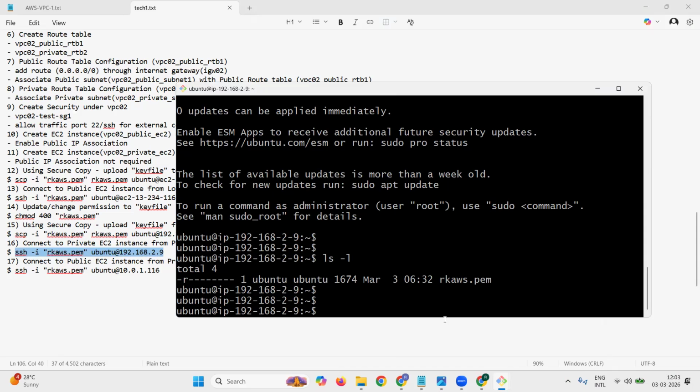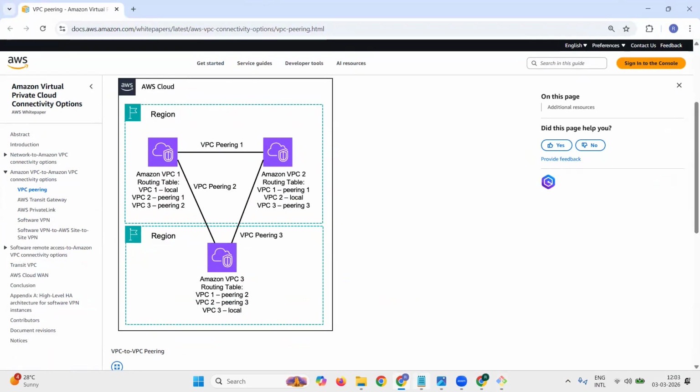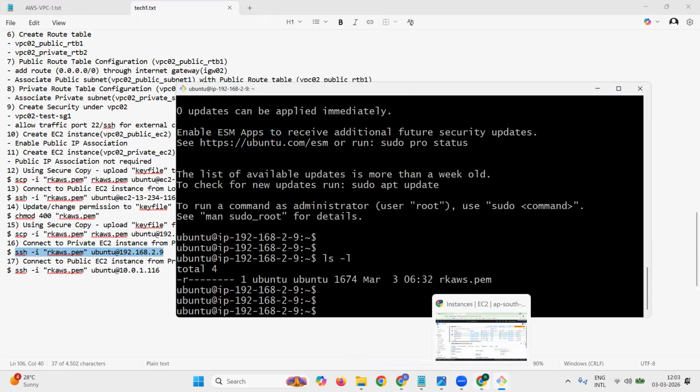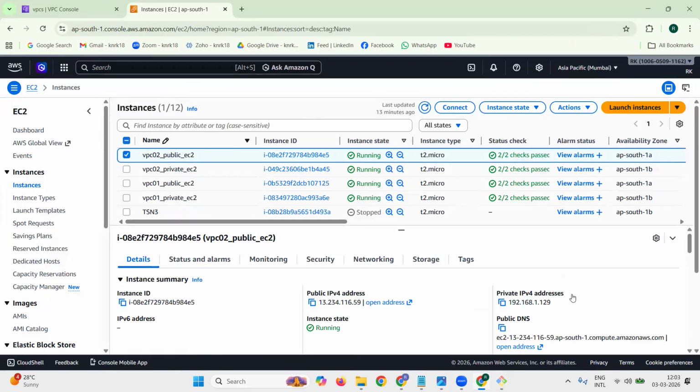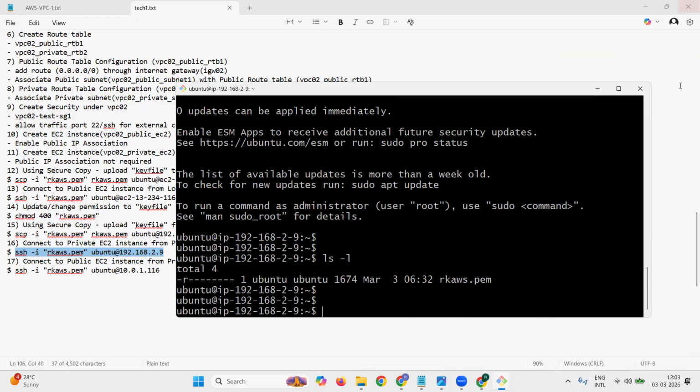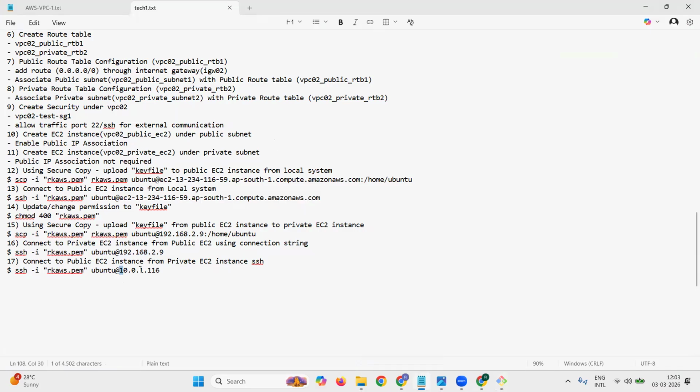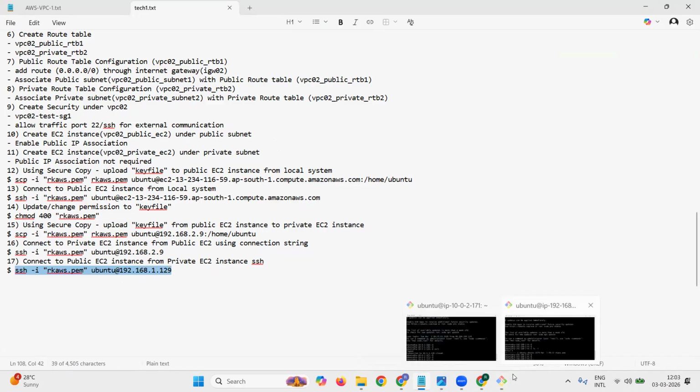Let me test the reverse connection. For that I need the private IP address of the public EC2 instance under VPC02. So that's the private IP address. Copy. Correct here. Okay, so that's my connection string from private to public under VPC02.